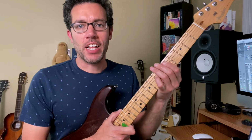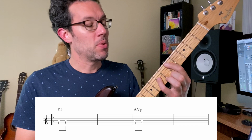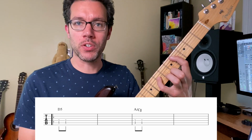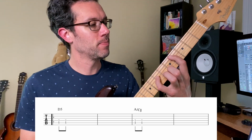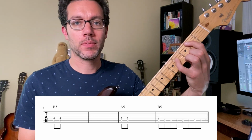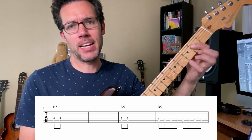So the verses are just classic Weezer power pop. We start on a D5 or D power chord. We hit it twice before taking our first finger and just moving it back 1 fret. This is a little inverted chord called A/C sharp, but really it's just a D chord with your first finger back a fret. And then we go down to a B5 on the 2nd fret, before completing the walk down by ending at A5, as I'm just playing it open.